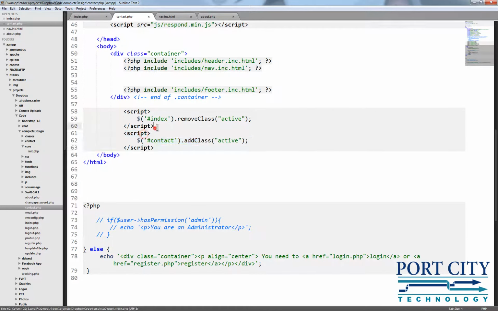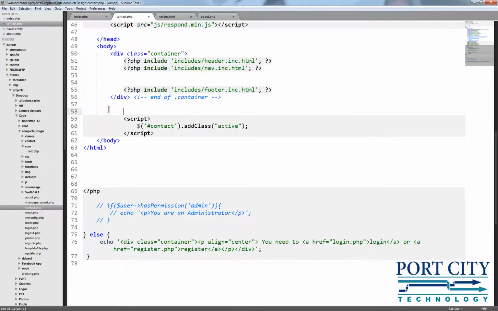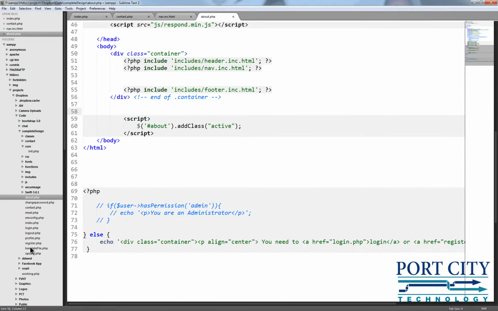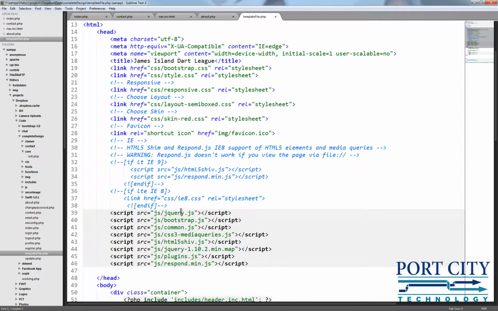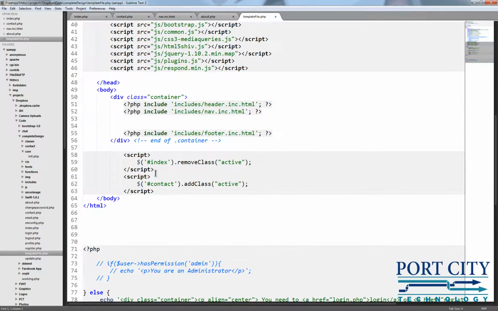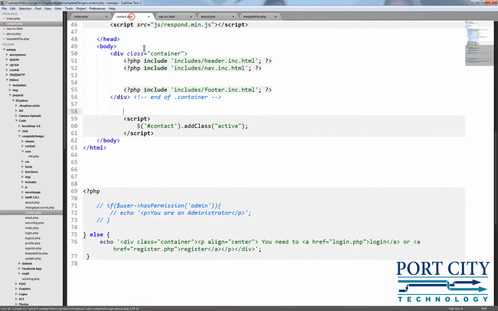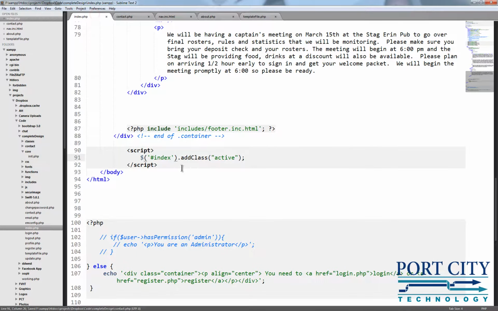All right, and we'll strip that. Strip that, and we'll also bring up the template. We'll strip that out of there. So now we just have one call. We're just adding the class to what is missing.